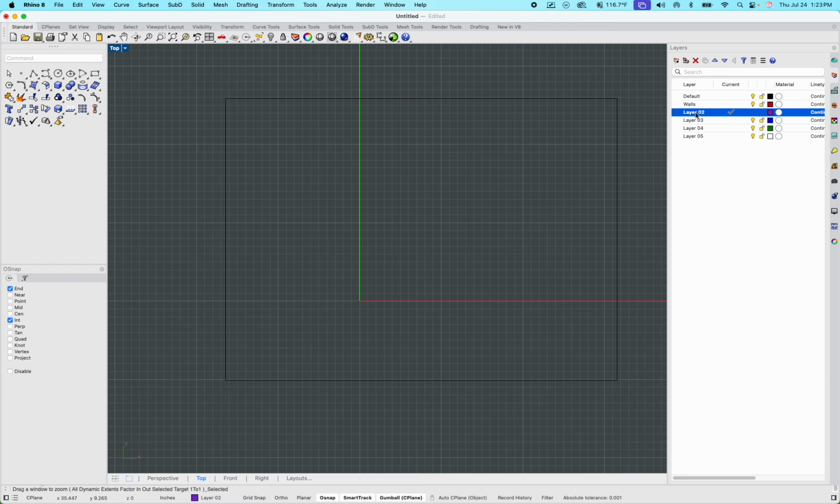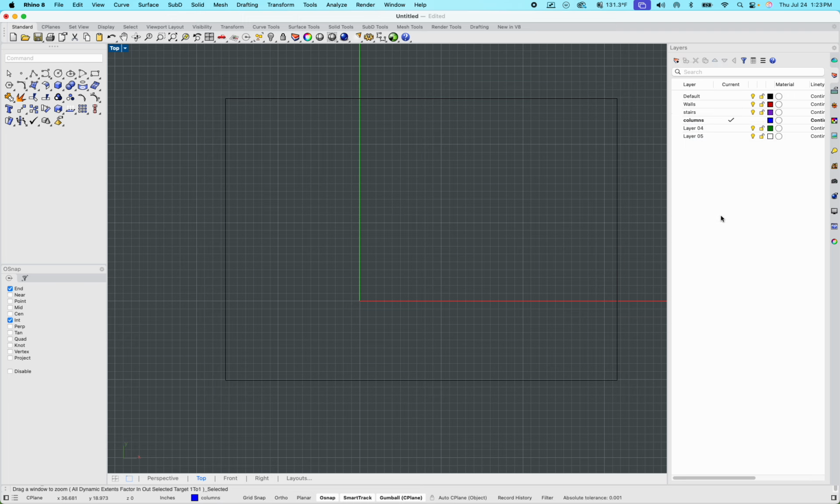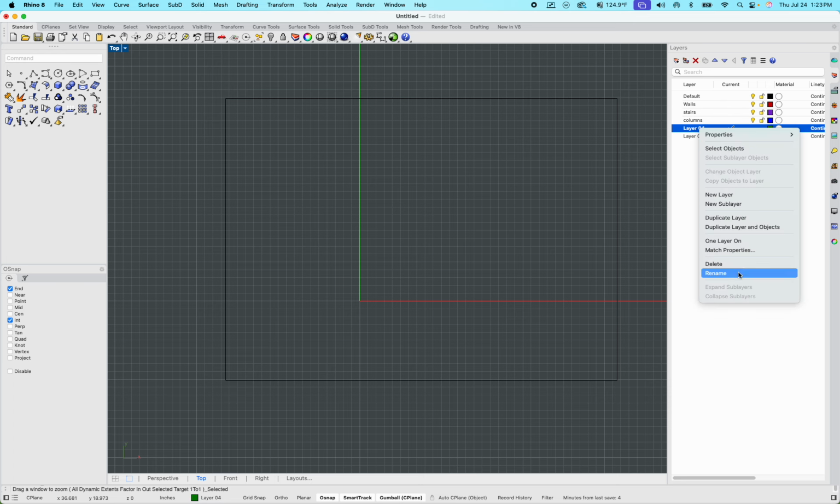I know I'm going to need some stairs. Oh, don't delete it. Why is delete next to rename? I'll never know. Delete, rename, kind of two different things there. We'll get some stairs. I don't know, what else will I need? Maybe columns? Yeah. And so on and so forth. Obviously, if I wanted windows, I could, of course.